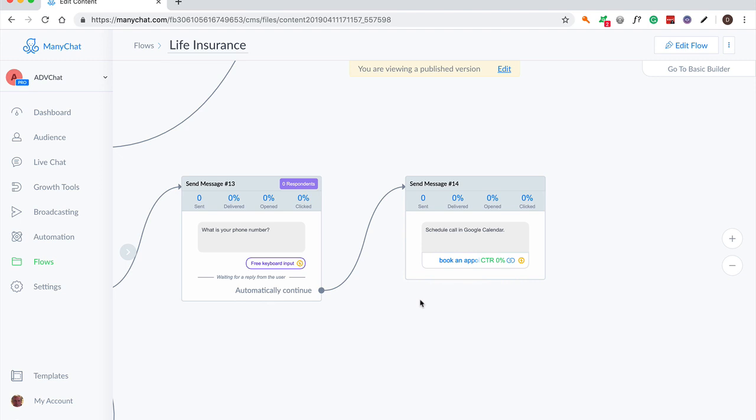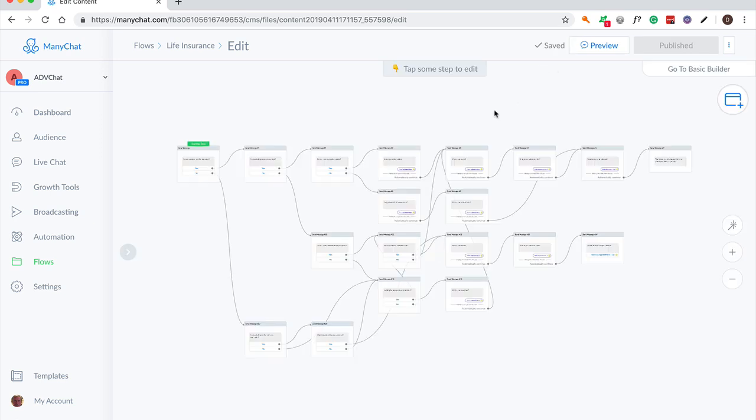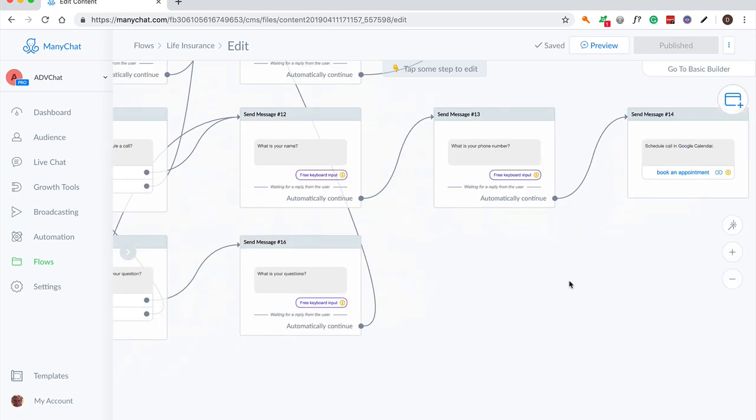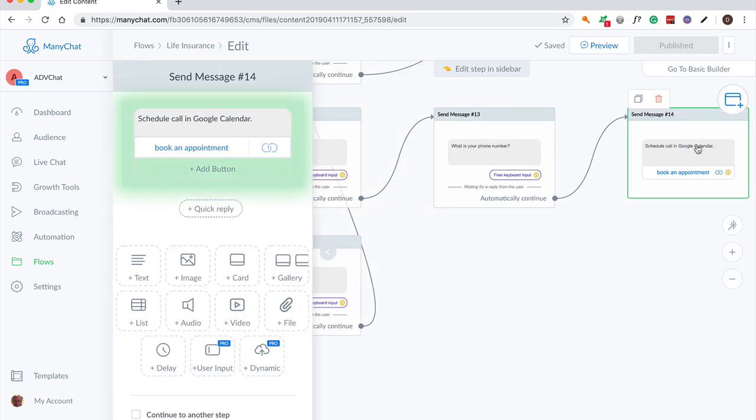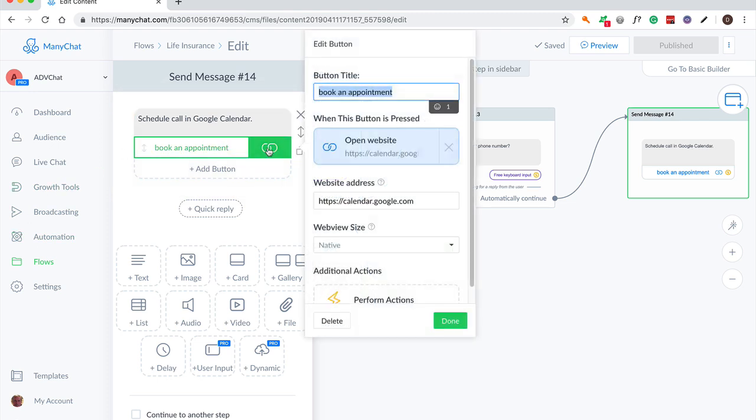And if you're looking to get people or prospects to book a call with you through your Google Calendar, then you need to make changes here. Click on Edit. And this is message number 14. We click on the little symbol here and you make the change and put in your unique calendar, that is Google Calendar. And we're going to talk about Google Calendar in another video in terms of how to set it up for public viewing.